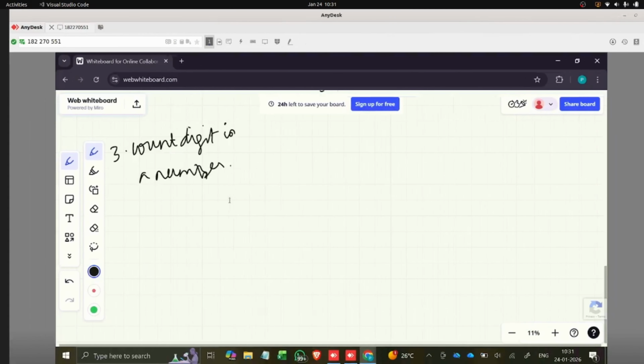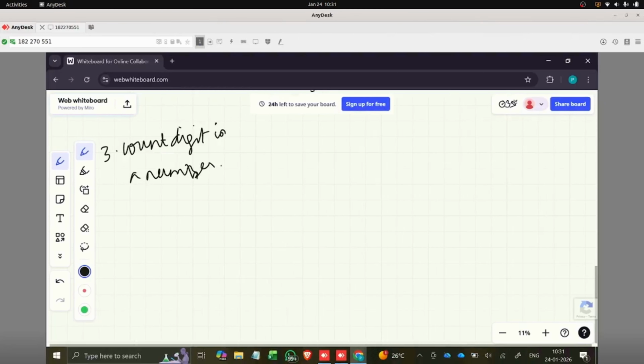So what is happening here? Let's listen. First I have given n as 167, okay? And my count is initially 0, right? How many digits do we have in this number? 3, right? 1, 6, 7. So what is my program? While my n is greater than 0, the while should run.